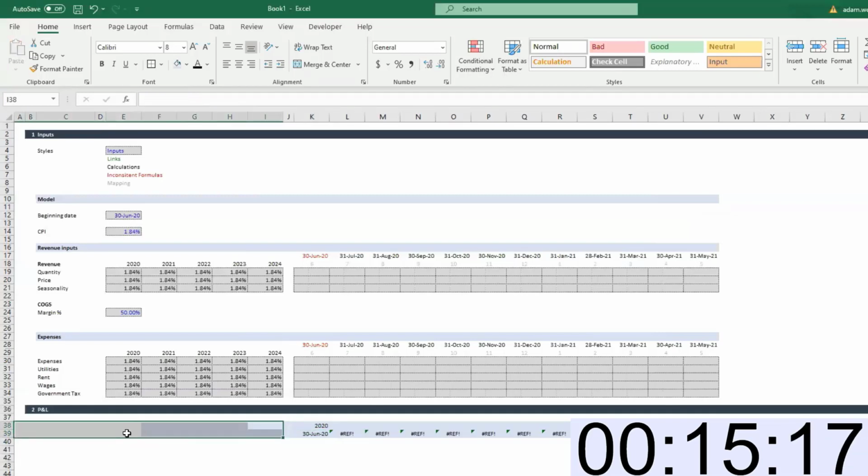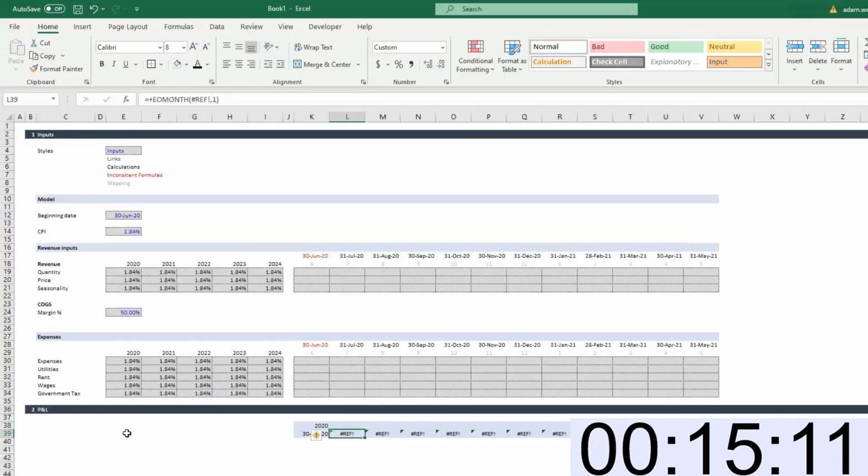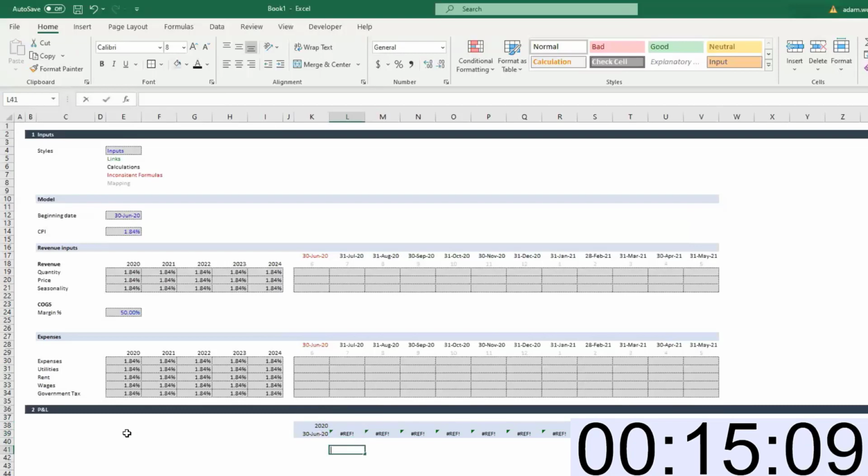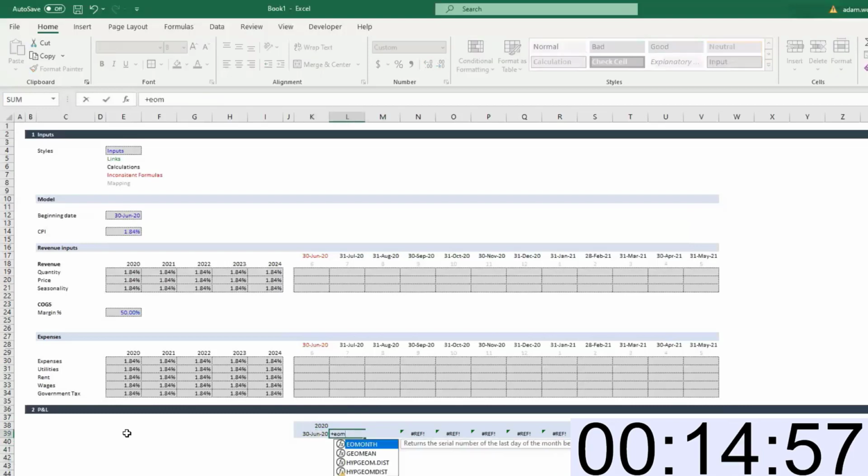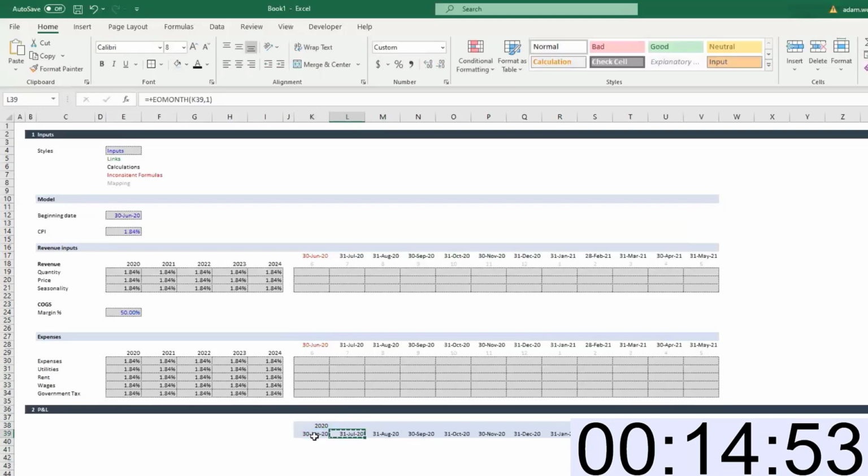Build our model here. So what I do in terms of the formatting of these cells is whenever you've got a date, if you want to change it, so if you pick 3rd of the 7th, 20, and you want to change it to that nice 30th of June, it's just Control-Shift-3, and then it makes a really nice little date format. So that's a handy little quick tip. I'll pump in the end of months here.